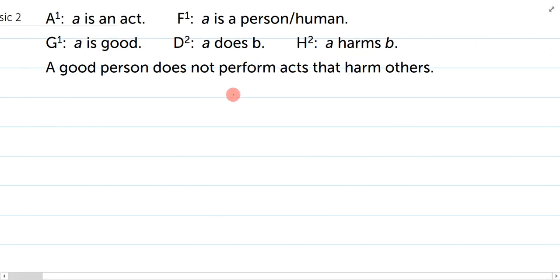Let's move on to question two. A good person does not perform acts that harms others. This one is a little bit more difficult because there's actually a nested type of relation, which I'll explain in a moment. So, what's the key thing going on here? It's actually the doing. Well, this is an annoying stylistic variant. Does perform, does not perform, or does perform is just the D predicate. Of course, I need to be careful about the not as well. Now, what we'll see is when we do the breakdown, it's actually going to be slightly more complicated.